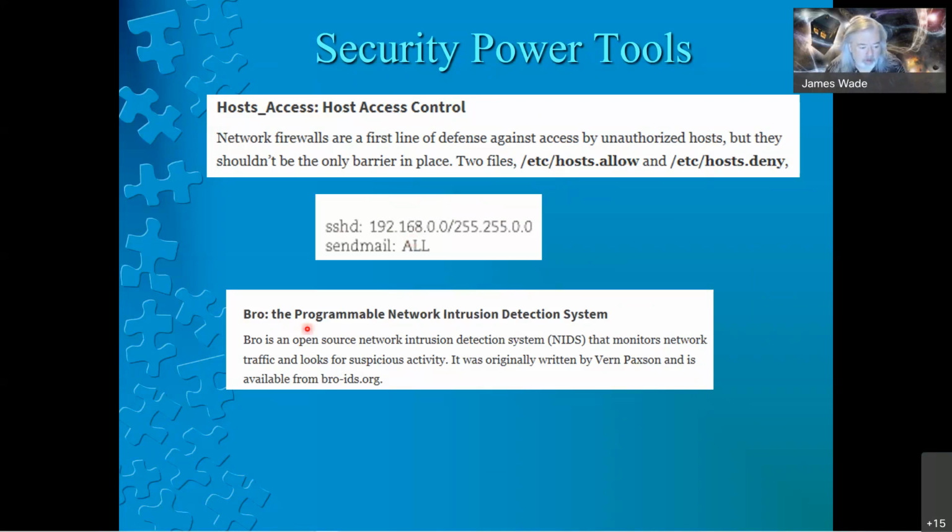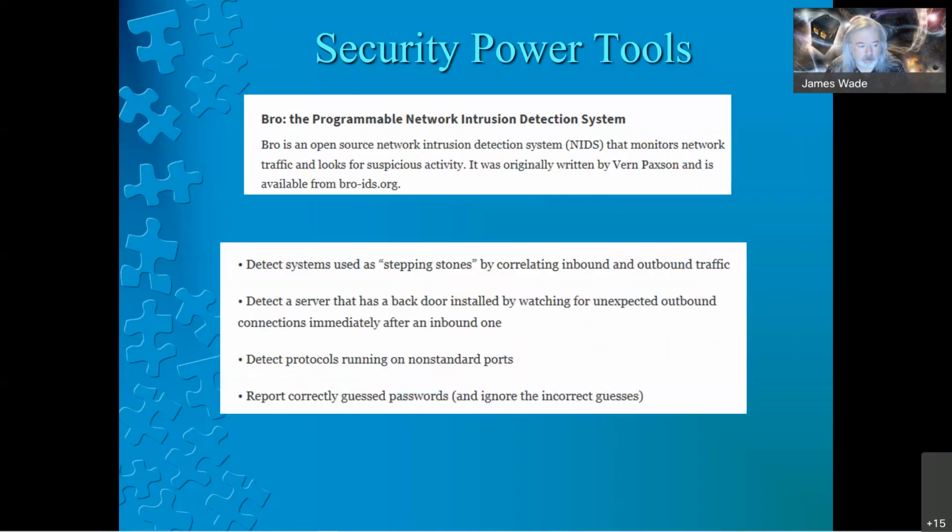Bro, the Programmable Network Intrusion Detection System. It is a system that I could load to detect intrusion attacks, and it would alert us. It's an open source network intrusion detection system that monitors network traffic and looks for suspicious activity.